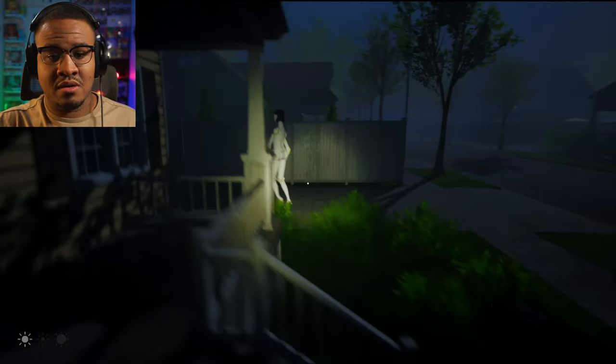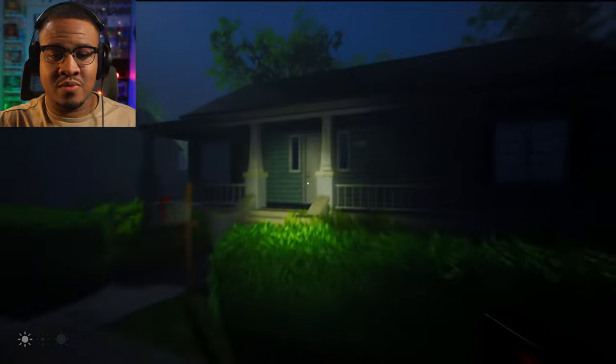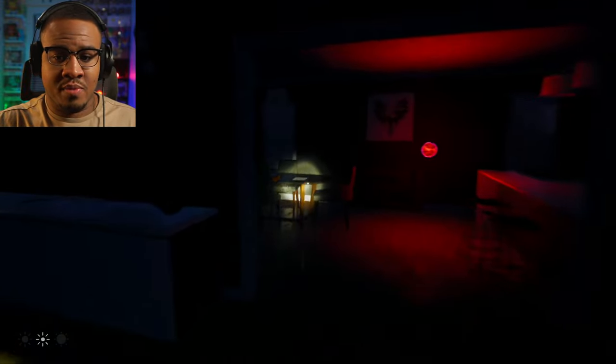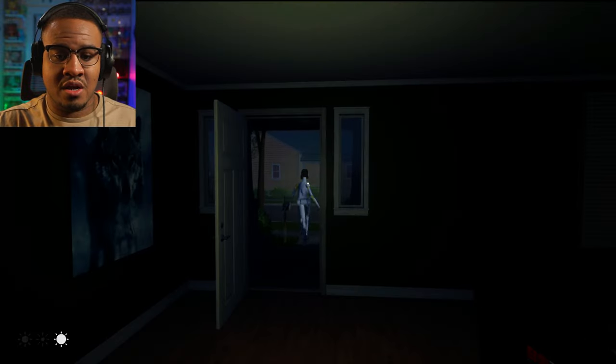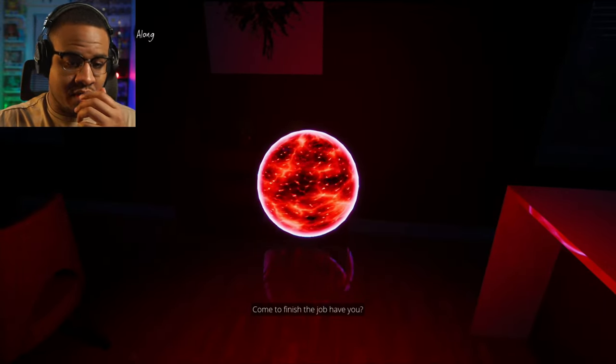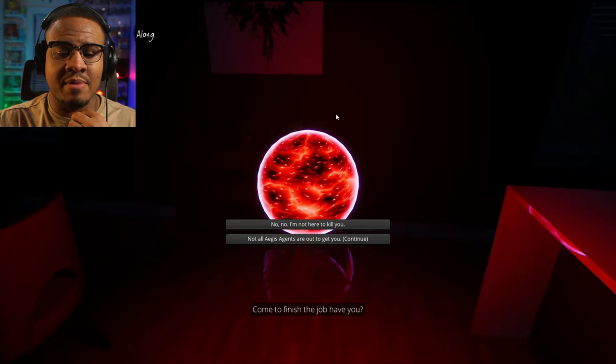I'm out of here. She can't see me behind. Okay, great. What? Oh my god, open the freaking door, dude. Get out of here, fool. Okay? All right, here's another one. Great. What is this? All right, what is this? What does he want? Come to finish the job, huh?